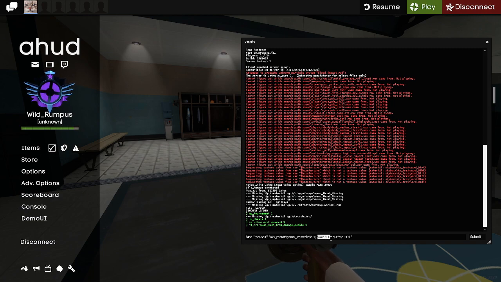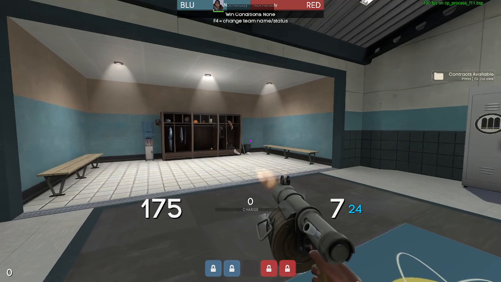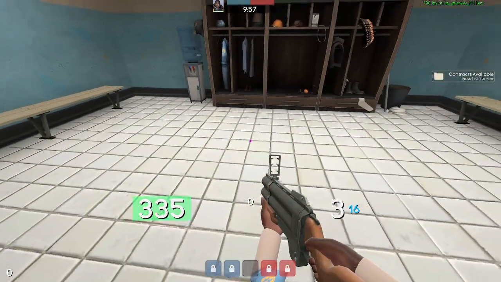Wait. So it waits for 400 ticks probably. I'm not sure the unit there. And then hurtme -170. What that does is gives you a buff. So if I left click right now, oh, I need to actually find it. I left click right now, it resets, waits a little bit, and then I get that big buff.